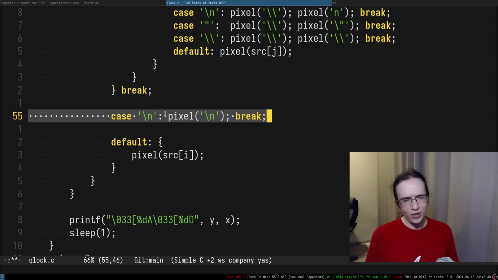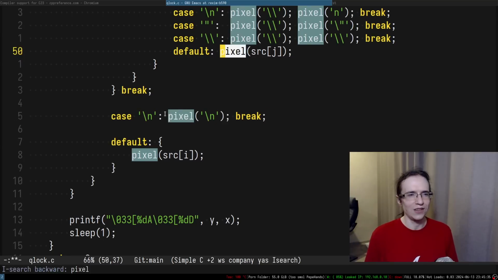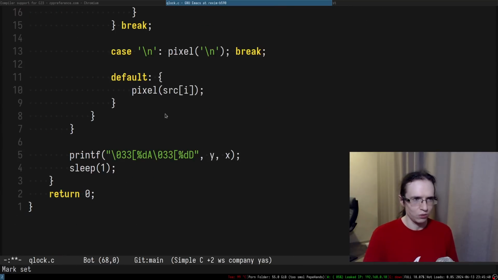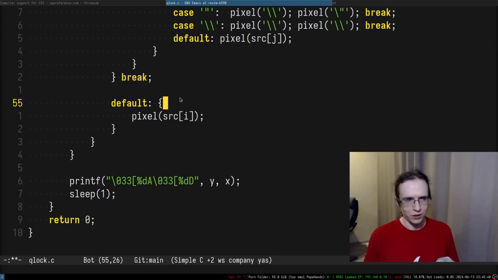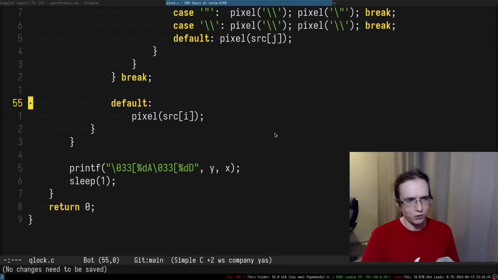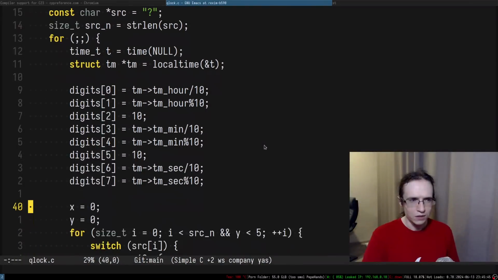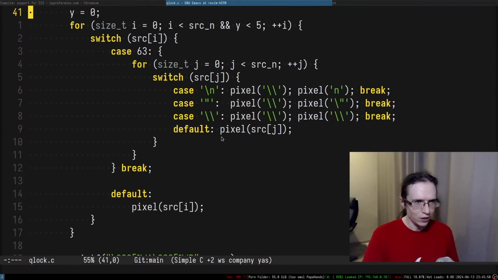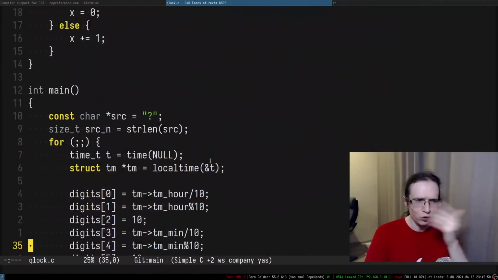So the only reason why we needed this case is because we needed to increment Y, but we kind of moved that logic inside of the pixel. So we don't really need this thing anymore because it's going to be handled by this one. Yeah, we don't need that. Okay, that simplifies it even further. Damn, okay. So that's already pretty small.